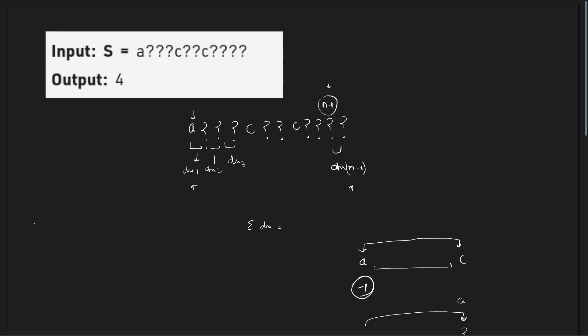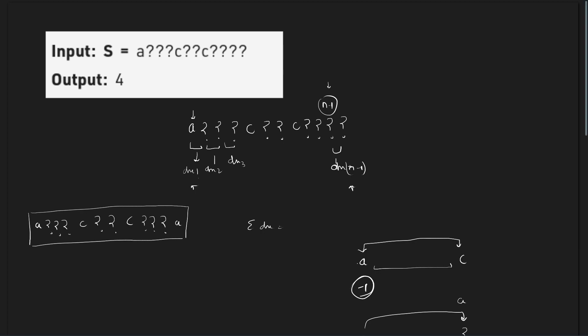So let me quickly convert my string so I already know at which places I actually have a choice. After conversion, the first character will be A, the last character will be A. Three characters from the front will be question mark, and three from the back will also be question mark. Then we have a C, then another C, then question marks. So in this final string, I have made sure there are no two characters that differ where they should match, and all places where I had no choice are already resolved.